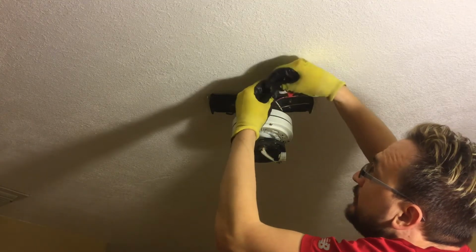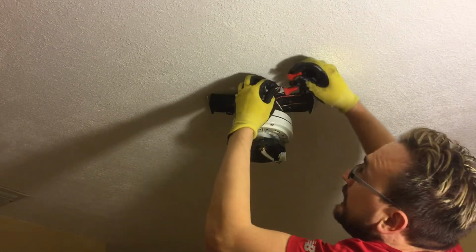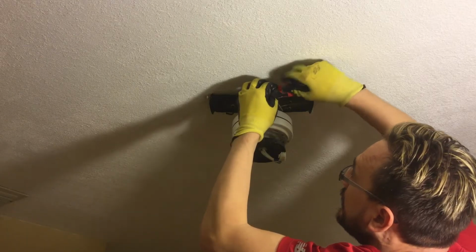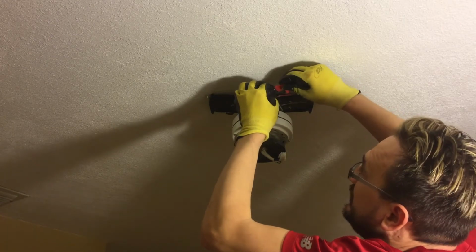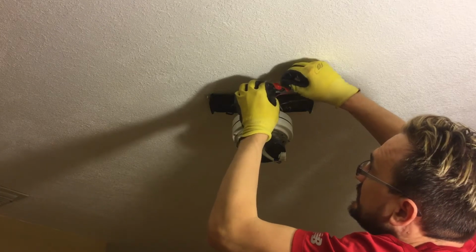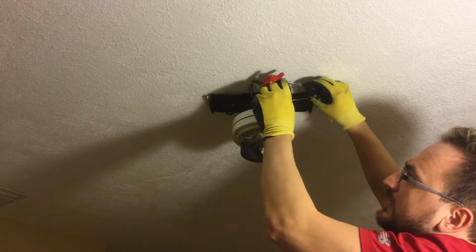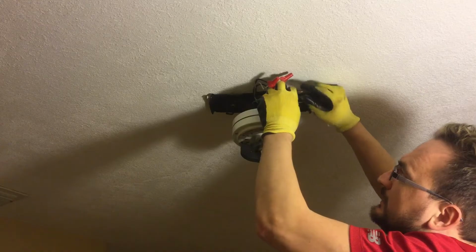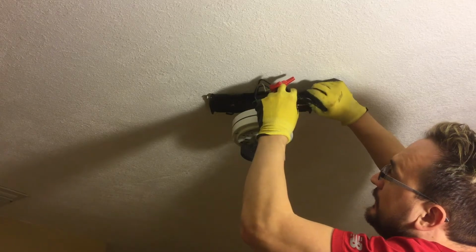Then let's connect the white wire together. Another tie here. Another, whatever you call it, electrical nut, wire nut. The blue and the red, the light kit, the red wire is for the light kit, basically.